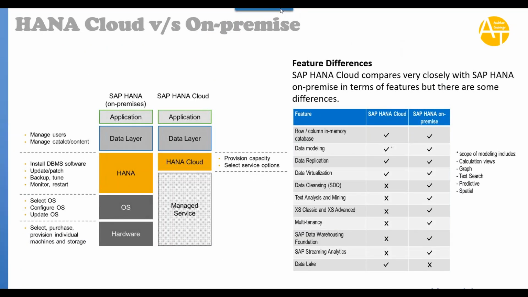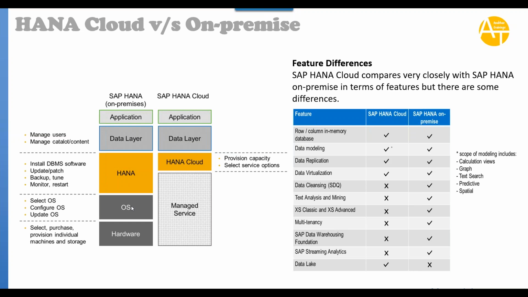What is the difference between HANA Cloud and HANA on-premise? In an SAP HANA on-premise system, the customer is responsible for all the stacks of the software. You need to buy the hardware. You need to go to a market, let's say Richmond Road in Bangalore or Nehru Place in Delhi, to buy the hardware first: the machines, the servers, the hard disk, the RAM. Then you need to buy a license for the operating system and set it up, configure, update everything, apply upgrades, install antivirus, and install bare minimum software and dependencies.